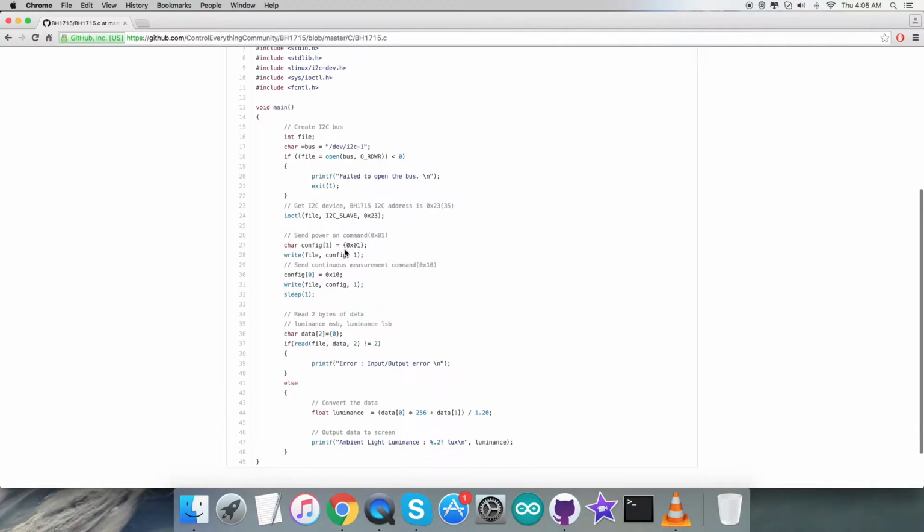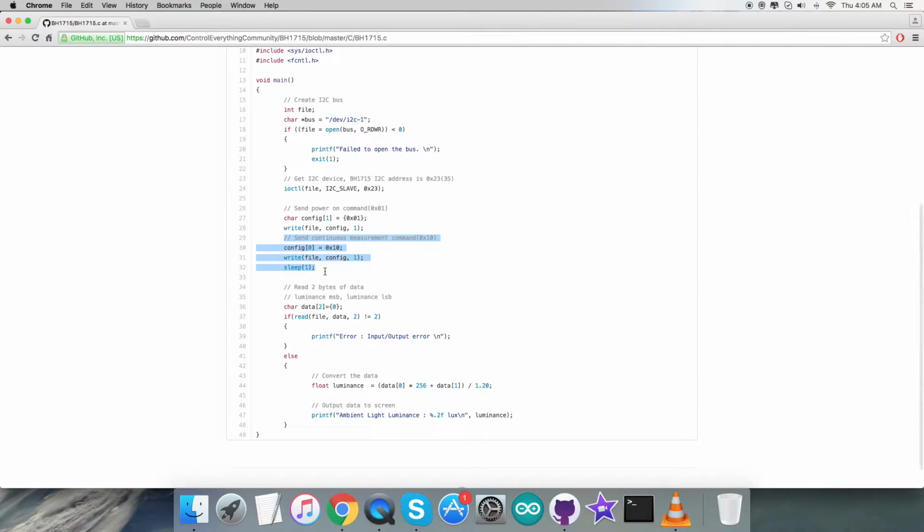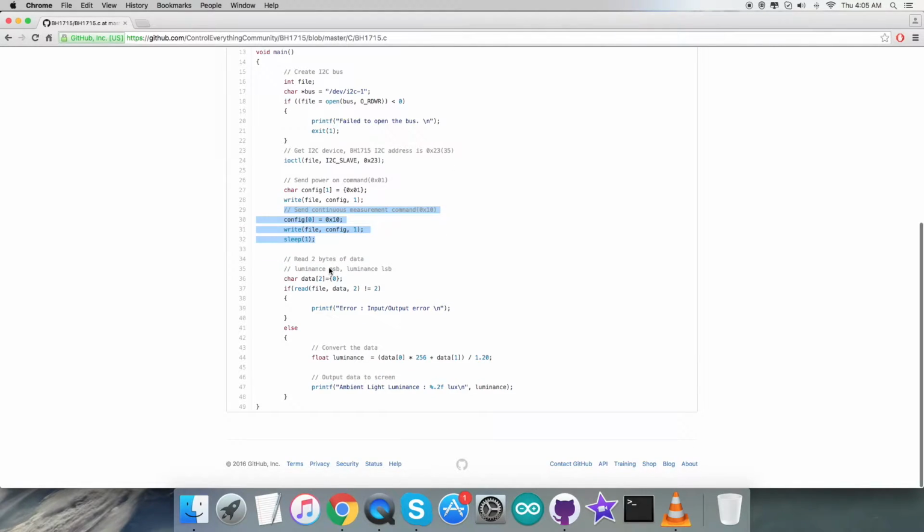Now in the writing section part, first of all we need to send a power on command, which is 0x01, and after that we are going to send a continuous measurement command that will be 0x10, and after that we have a sleep function of 1 second, a delay of 1 second.